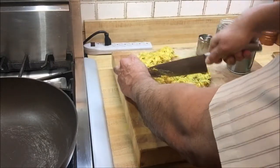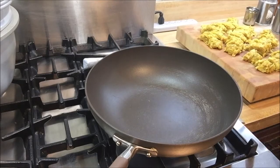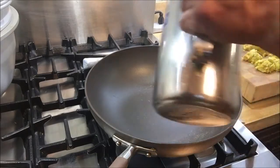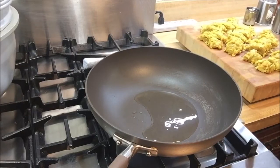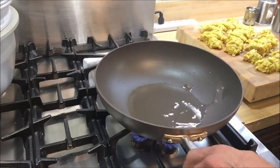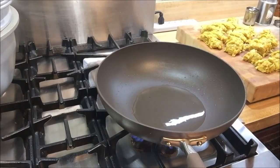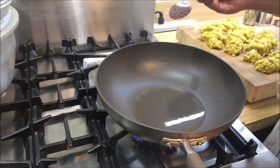Okay, so these are all sliced, and so now we are going to shallow fry them in the pan. Alright, so our pan is really nice and hot. Then I'm going to add about 3 tablespoons of vegetable oil. I'm going to swirl the pan, stir it nicely, and then what I'm going to do next is add about 1 tablespoon of mustard seeds.